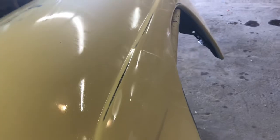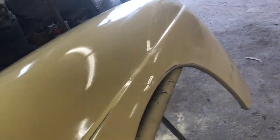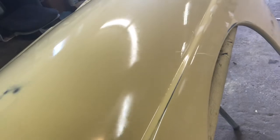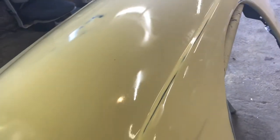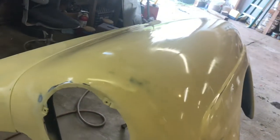Everything else, if you look down at the prep saw, this is just so much easier. But everything else, if you look down, it looks just phenomenally good. I don't see anything in there at all. The water's drying a little bit, so it makes it a bit of a challenge. But you can see that horseshoe-shaped light right up in here. If you follow that back along that curve, other than where the water's drying, she's just looking outstanding.